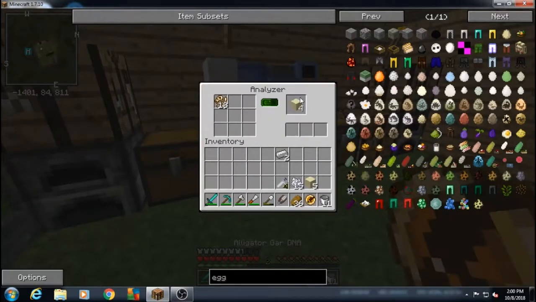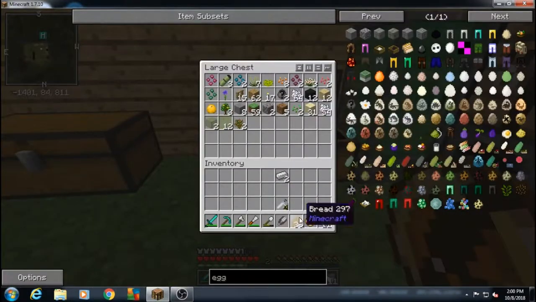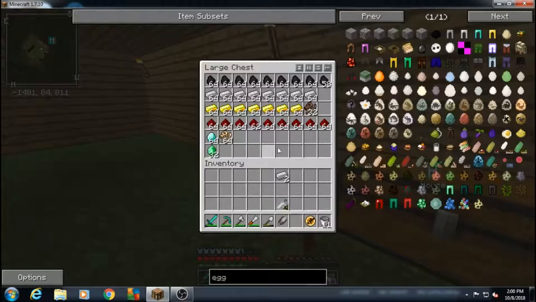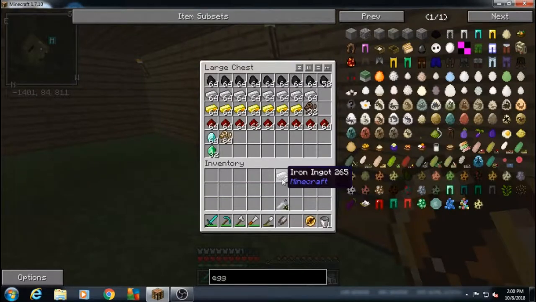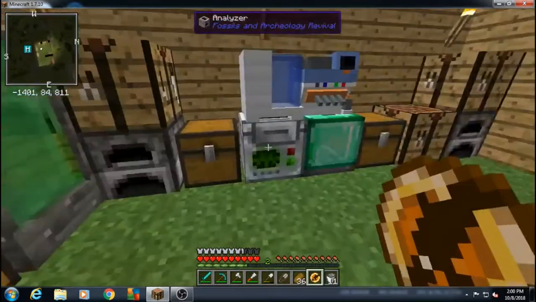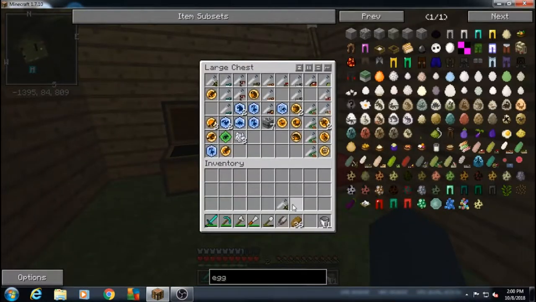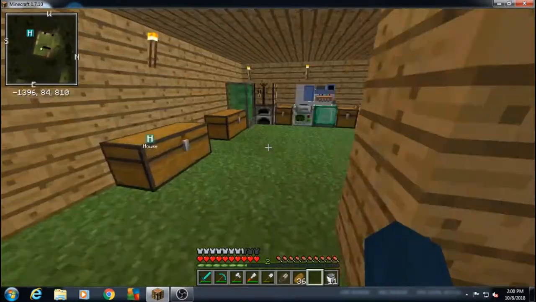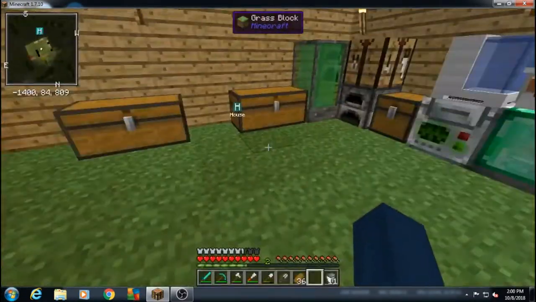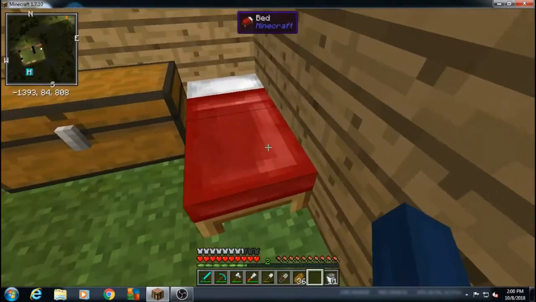Ooh, alligator gar. It's something new. Let's put that in there. Oh, I need my bread. There we go. I also need eggs. Like, normal, regular eggs. Do I have that? Ooh, go to bed. I need to go to bed so that no monsters spawn.